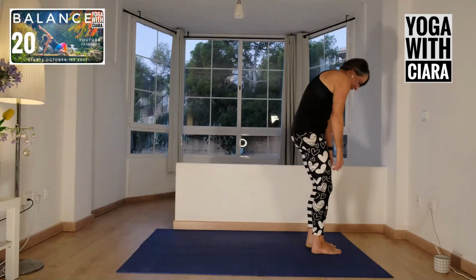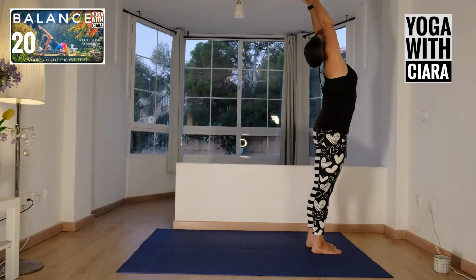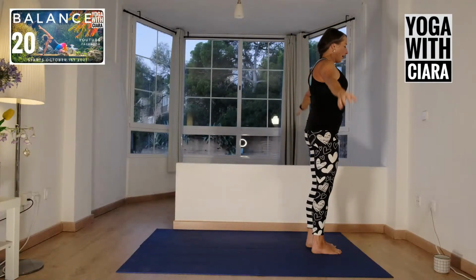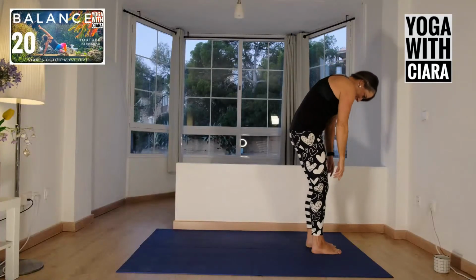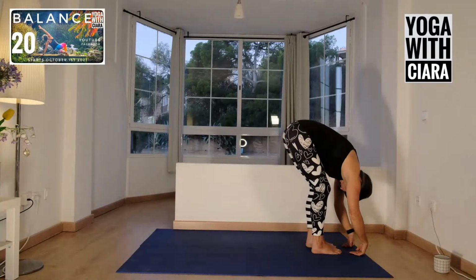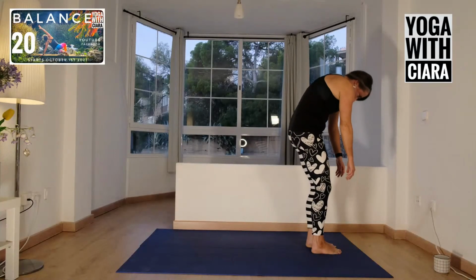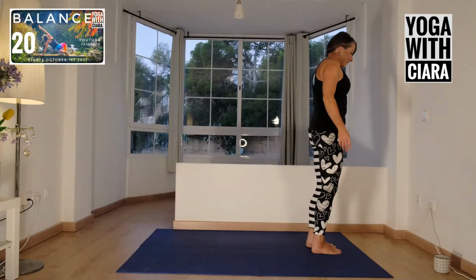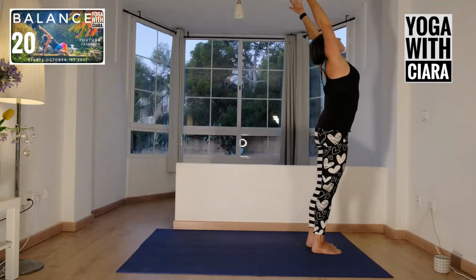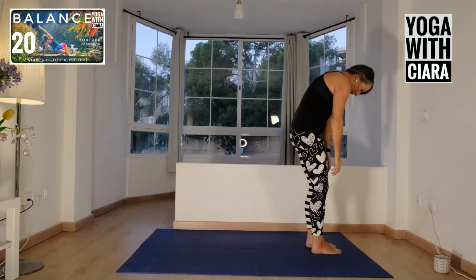When your hands are near your thighs, you can reach your arms wide, bring your palms together, reaching up and looking up. Nice. And then rolling down, arms go wide. Drop your head down. Roll down. So this is another way of listening to the song of your spine. It's just that checking in before we move. And just arms up and then arms down one more time, rolling down.